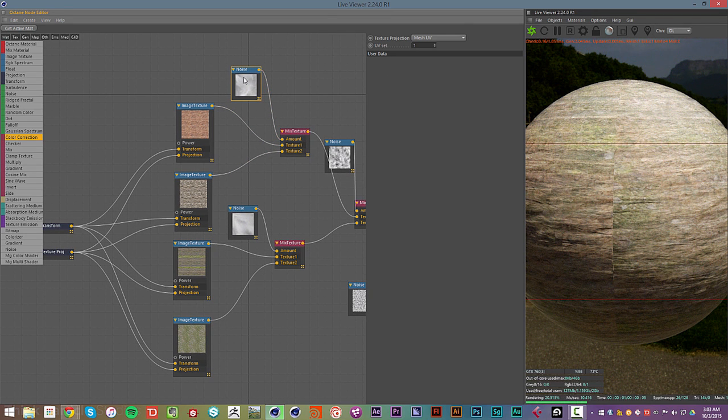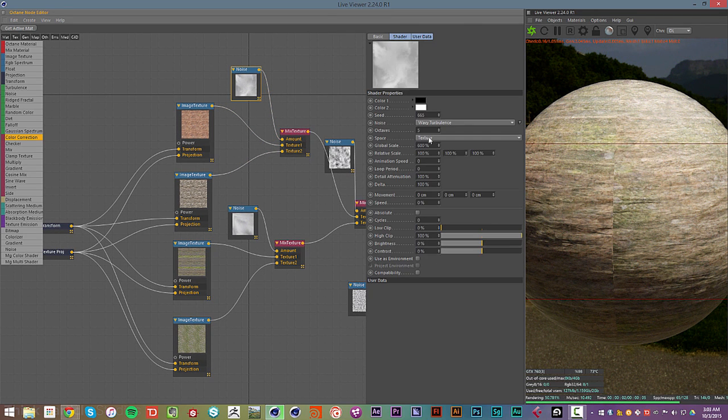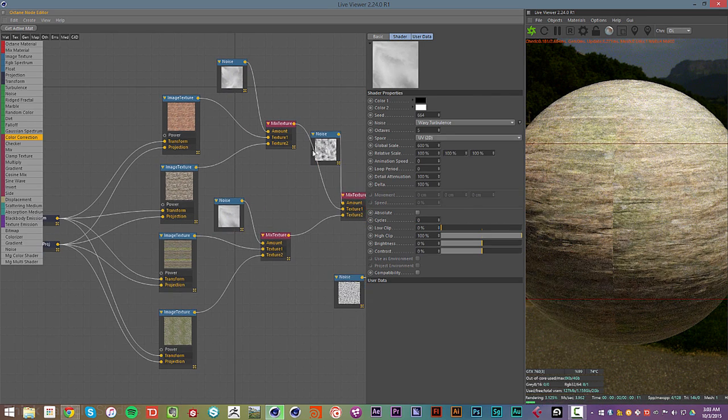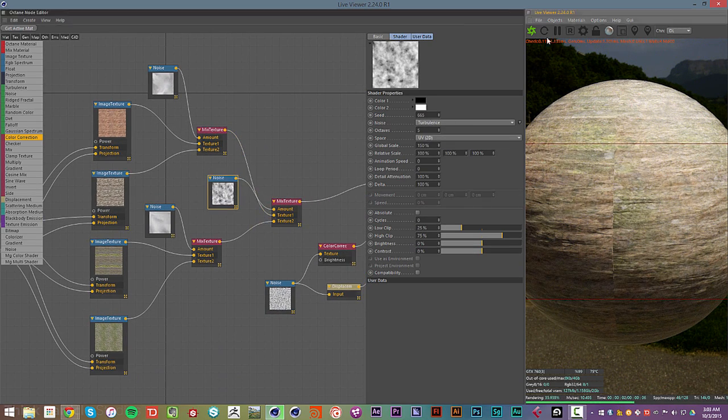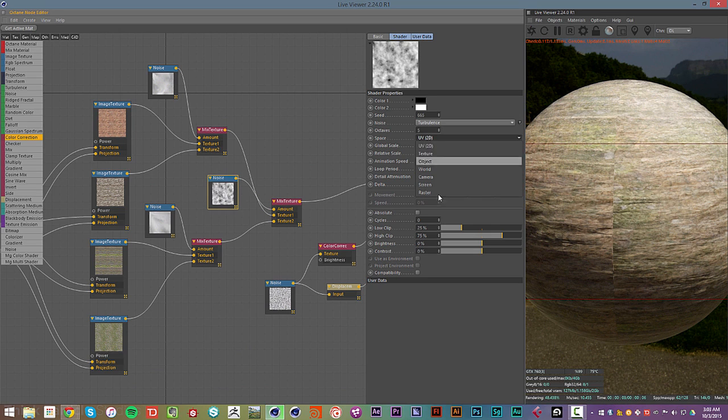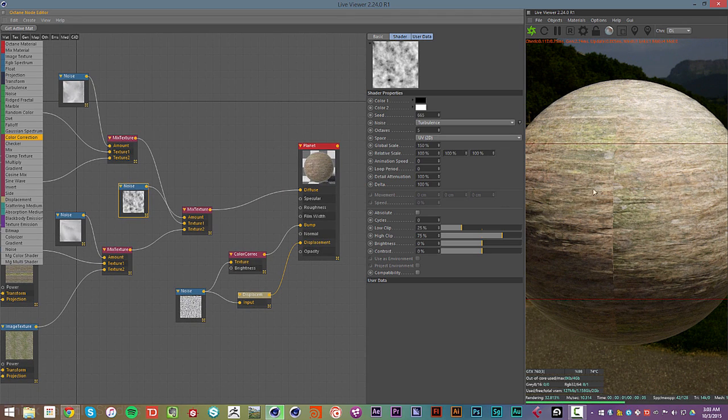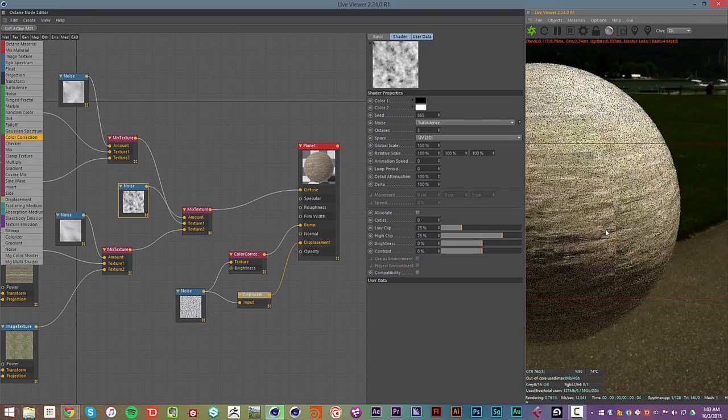I think part of the problem is that these noises that we're using are not set to a value that is friendly to that sort of mapping. So one thing we could do is adjust that, but I'm not going to spend too much time doing that right now. What I am going to do, however, is go ahead and move on.